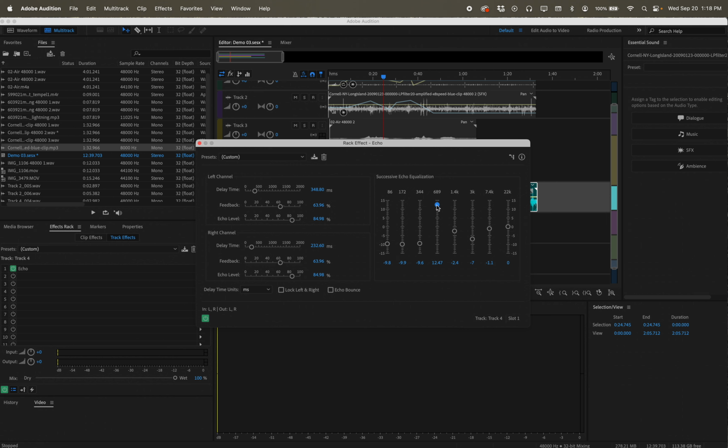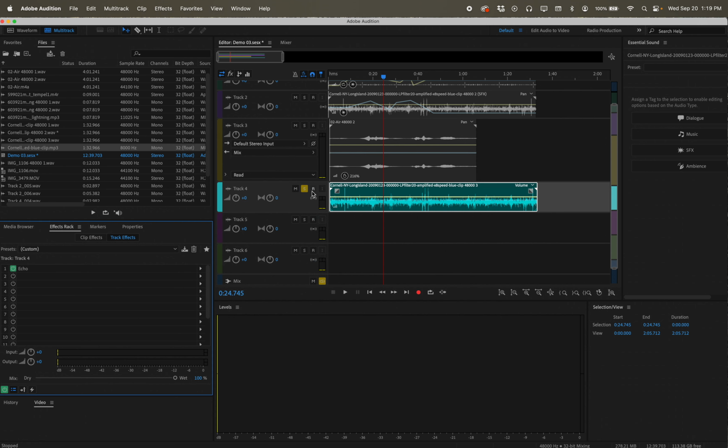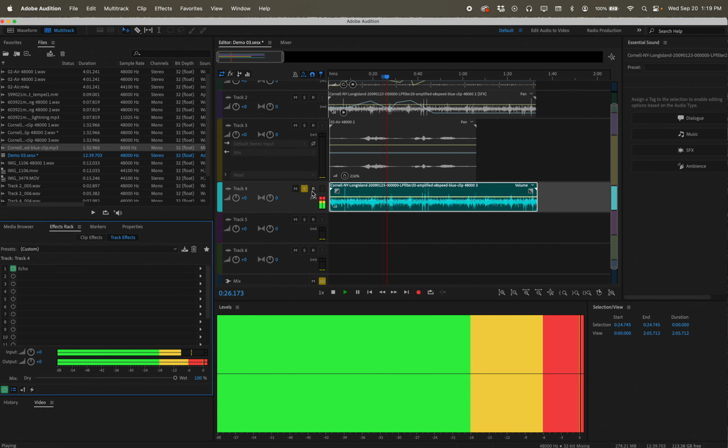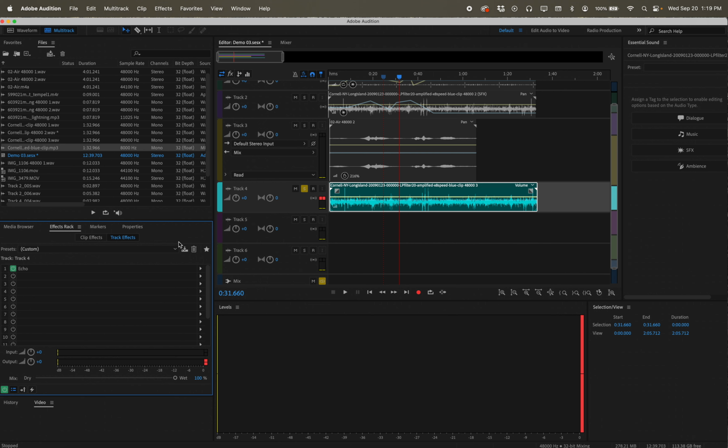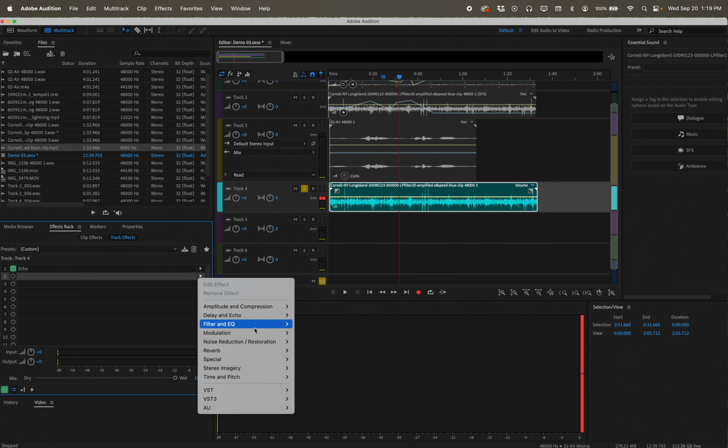So I'm going to just crank some sliders just because I don't really know what they'll do. You'll have to play around to see what happens with yours, and then click close, and then now you can hear there's a lot of pretty wild echoing and clipping that happens, right? And it puts it in an effects rack, which is all different effects that you can add on or off. And so if I click here under the effects rack and click here, okay, now I can really start adding things.